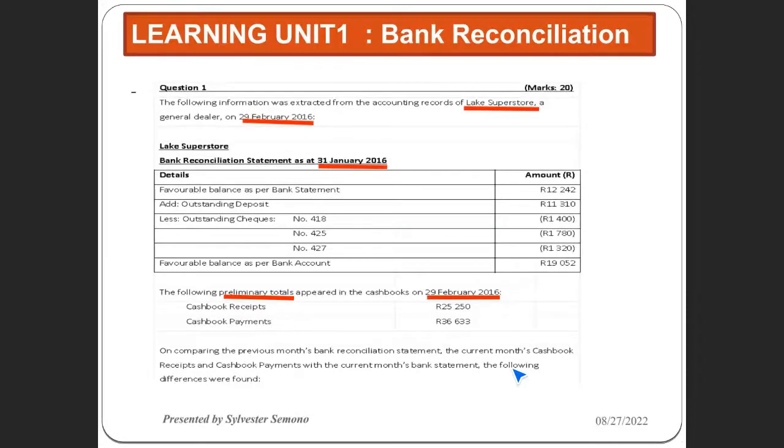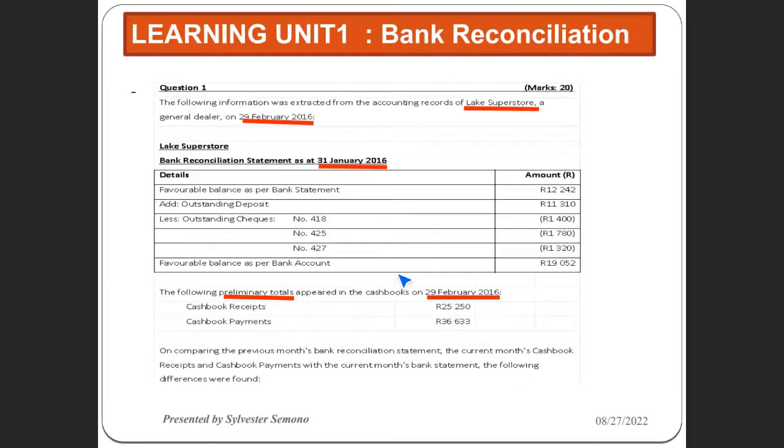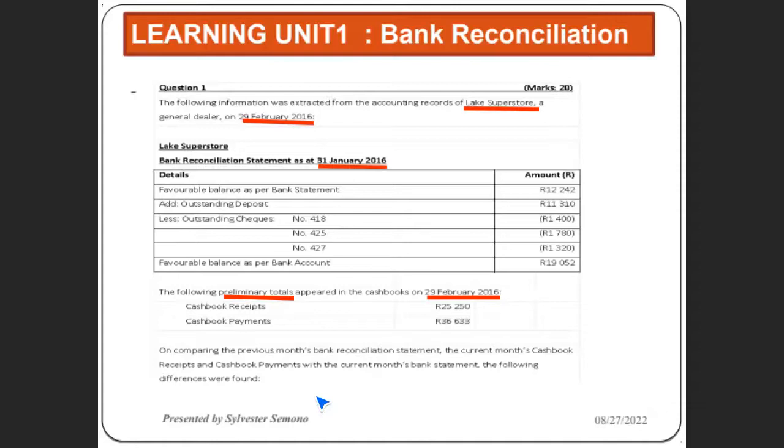I'm gonna record the first step. You can even write the steps down so that when you revise in future, you remember what to do. The first thing that you need to do, you can write it as step number 1: record all the totals given to you. If they give you the totals, you need to record them. So you can write that as the first step.